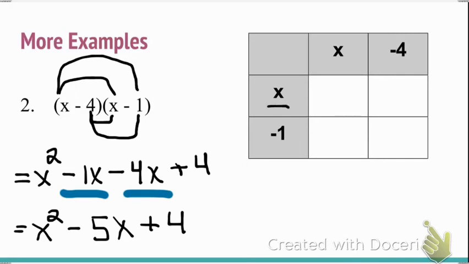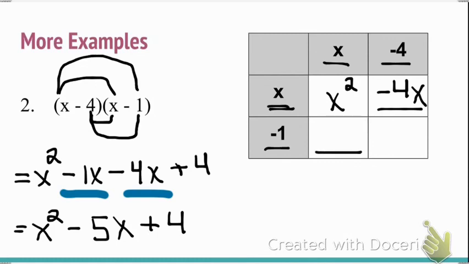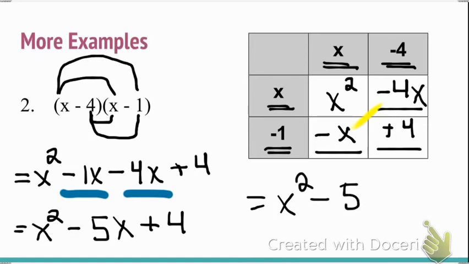Okay, now the table, I've got x times x. We know that it's x squared. And now for this one here, I've got x times -4. So we put them together. I've got -4x. Down here, I've got -1 times x. We put them together. I've got -1x. Or remember, you can just put -x and keep the 1 as imaginary. Then lastly, down here, I've got a -1 times a -4, and negative times a negative makes a positive, so this is going to be +4. Diagonal, these are like terms, so we add them together. So if I have -1 and then I have another -4, that gives me -5x plus 4. So the exact same, but two different methods on how to do it.